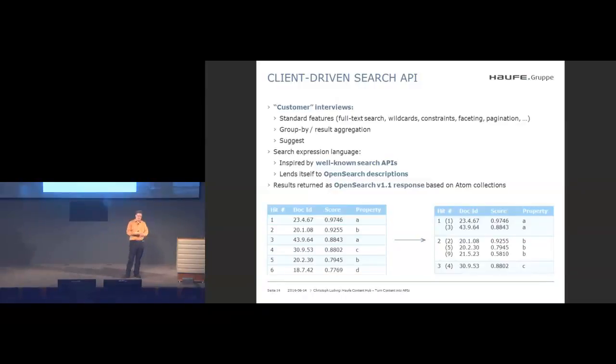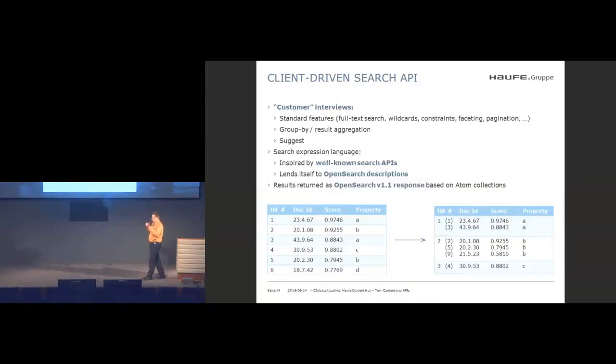However, as in all our APIs, we should adhere to common conventions, stuff people know already. And therefore, the search expression language was inspired by some well-known search APIs, Google, Springer Link, and all these examples that are out there. And what we came up with is a search expression language that actually lends itself to OpenSearch descriptions.